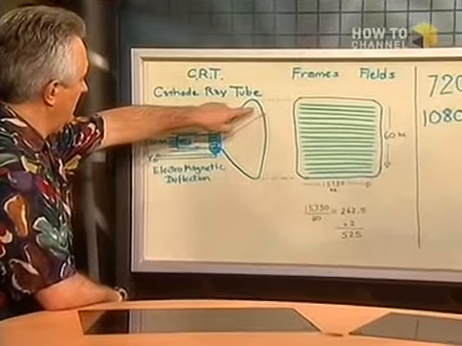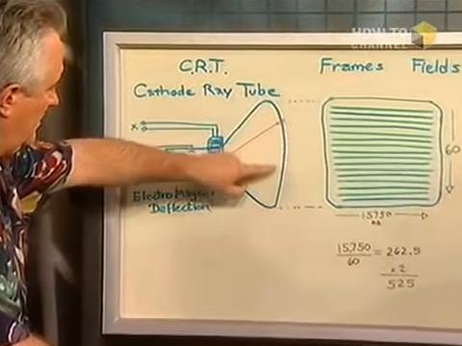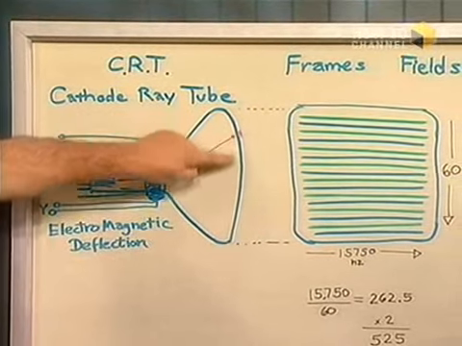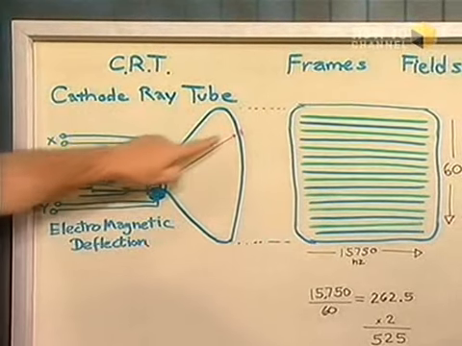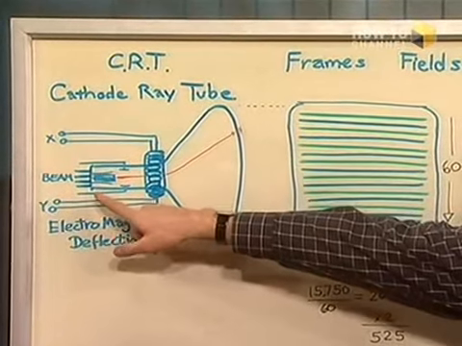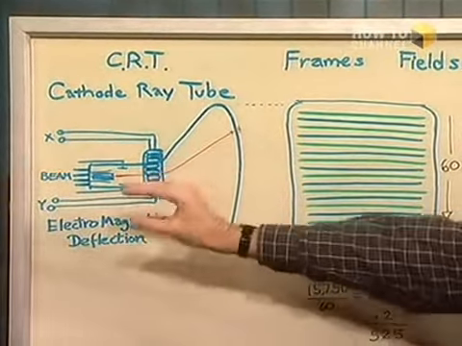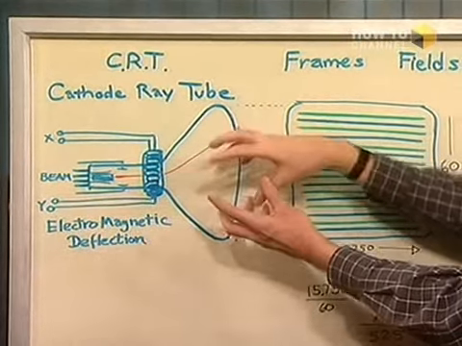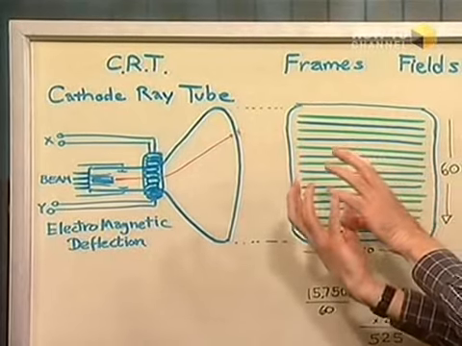Well, first of all, we should talk about how TV is made. So this is the tube itself. That's right. You're looking at the picture here. There's phosphors coating that tube. And electrons are shot at the phosphors to make them glow. An electron beam is generated by an electron gun, as it's called, back in the throat of the tube. The beam comes forward, and then there's two sets of coils, one for X and one for Y.